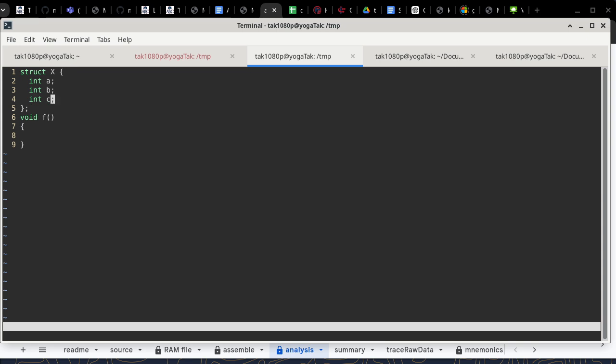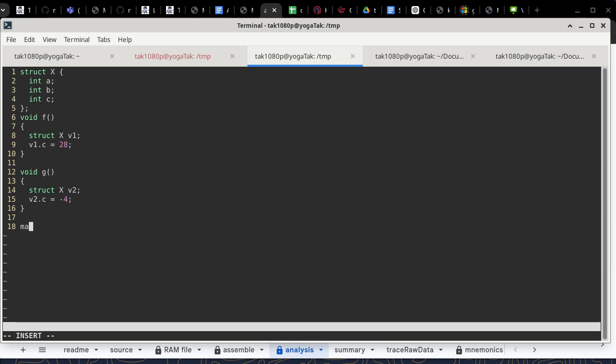So I'll have a bunch of members in this structure. All this is going to do is say struct eggs, variable name v1, and then v1.c is 27, or 28, it doesn't really matter. And then I have void g, kind of the same thing. Struct eggs v2, v2.c. This time it's getting the value of -4.